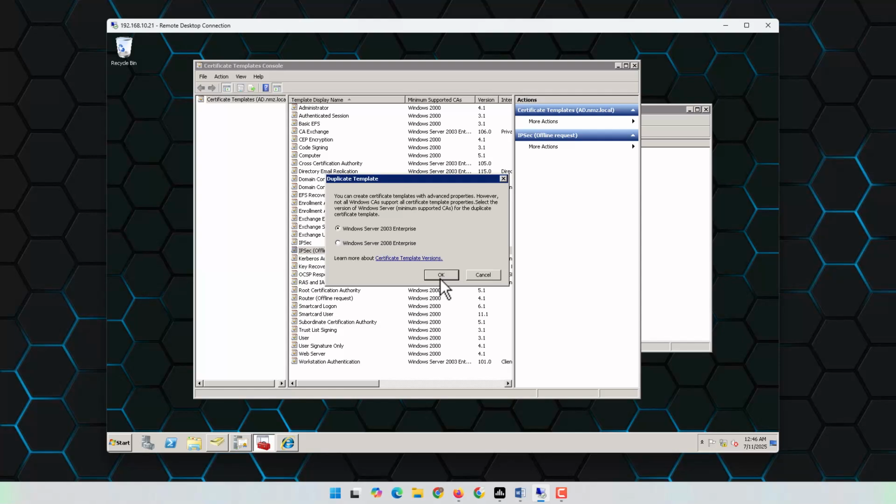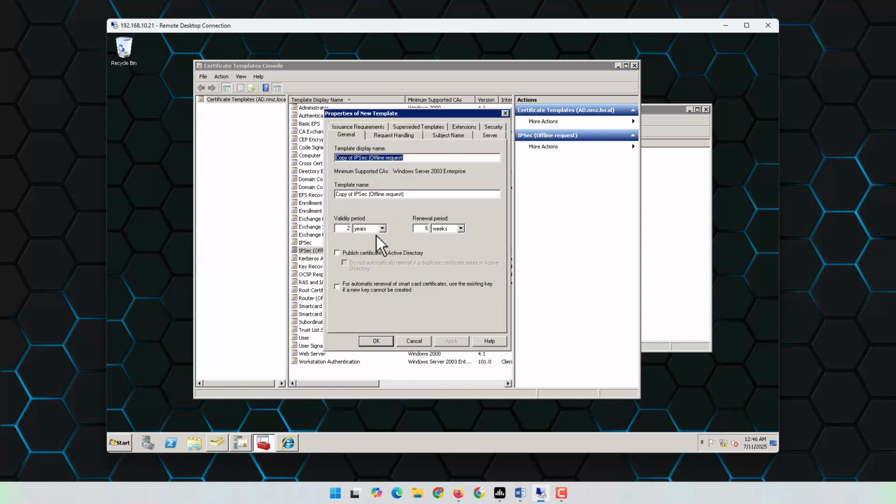Let's select this one. Okay, and I'm not going to change the validity this time, because for the site-to-site VPN, if I change it to 5 years, some firepowers, I can say firepower FTD, or some firepower versions, and also some other firewalls don't accept a certificate with a long validity period, for example 5 years. Because of that, let it be 2 years and 6 weeks, which is okay.